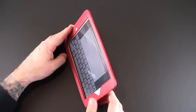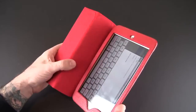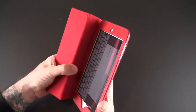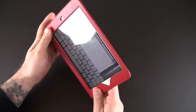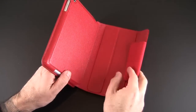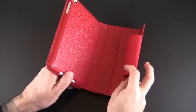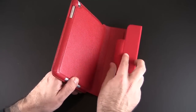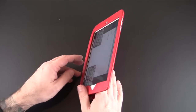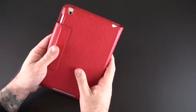Probably the only thing stopping me from giving this case a total of 5 stars out of 5 is the fact that I'm not a fan of this triangle-like design. And it's not a knock on the case itself, it's more a knock on the design. I feel like the Apple Smart Cover is the same way. You have to mess with it several times to get it right, and then once you do, it does eventually stand up. But again, I realize that that allows you to keep the case overall very slim.